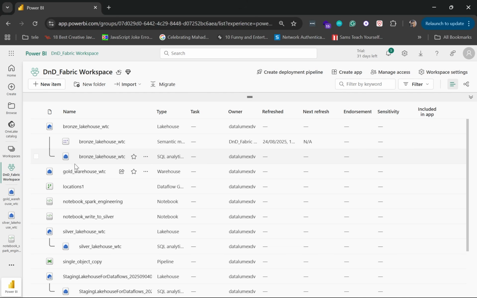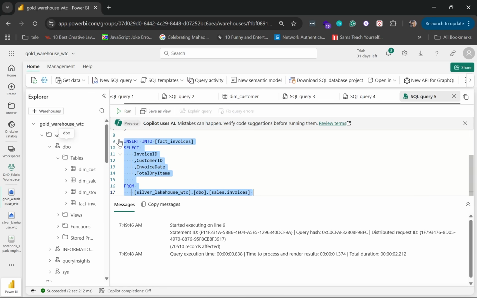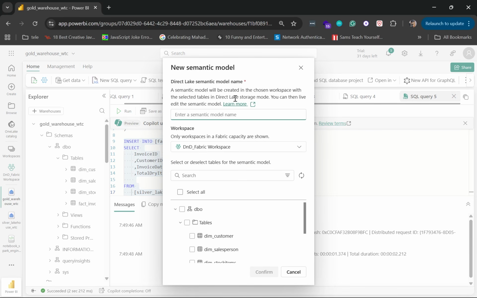So go to your Fabric workspace, click on the Fabric warehouse that you have created previously, and if you open the model tab from the warehouse UI, you can launch it right here. You can click on new semantic model. You will see all the tables which are listed below in your data warehouse. But if you click on reporting, you will see an option to click on new semantic model. Just rename it properly.